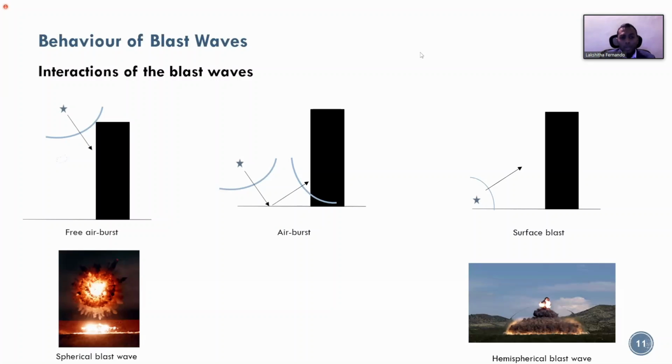So depending on the location of the charge relative to the structure and also relative to the ground level, the effect felt by the structure is going to be different, because each case presents a unique situation in the way the blast wave propagates. So this is where the first area I wanted to cover, the blast side of things, ends. I just wanted to give you a brief idea of what a blast is.